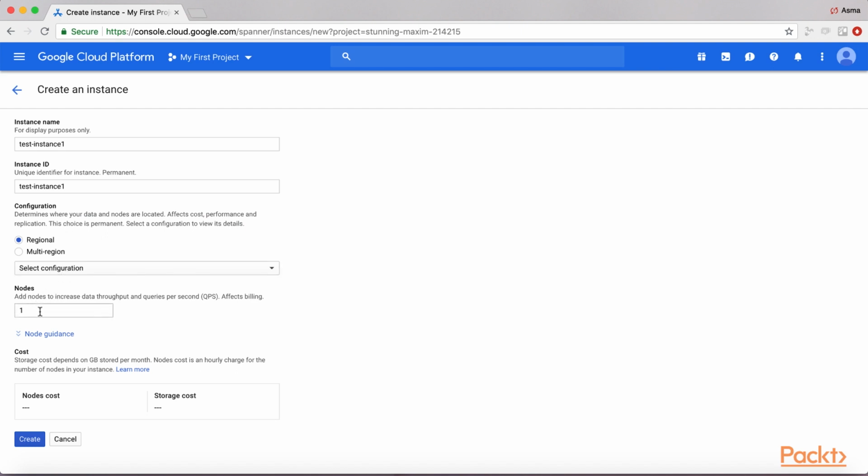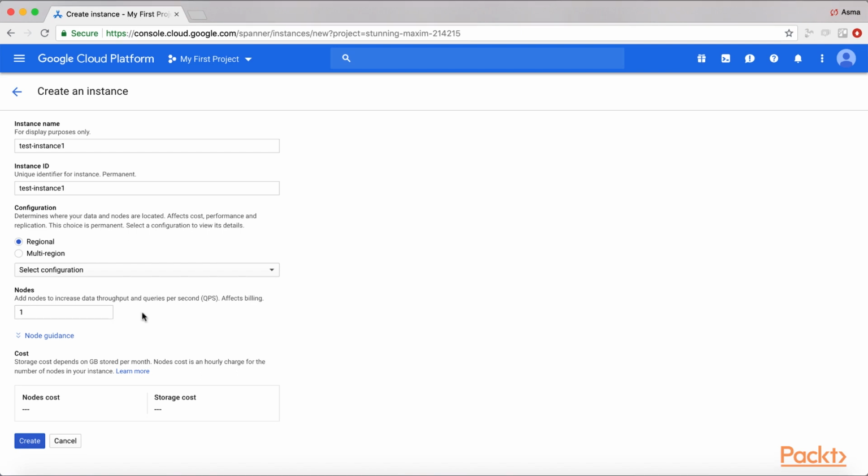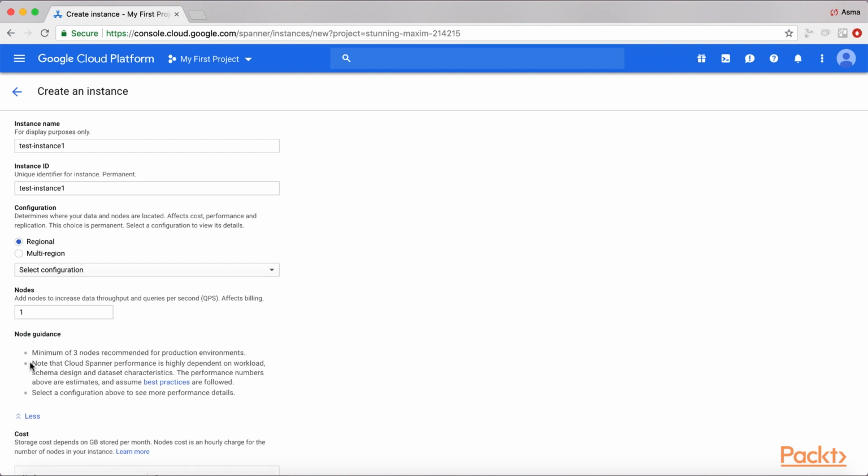In terms of the node count, the number of nodes determines the amount of serving and storage resources that are available to the databases in the instance. Each node provides up to 2 terabytes of storage. If you click on the node guidance, it tells you that a minimum of 3 nodes is recommended for a production configuration. You can select a number of nodes and later change it.